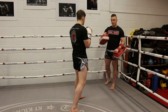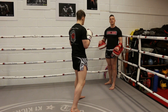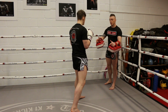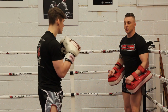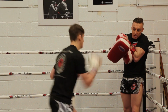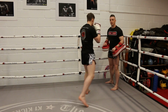What I prefer is some centre line attacks. Like I said, some high risk manoeuvres that can cause a lot of damage are good at this position, because it's less of a risk because his opponent's more vulnerable, okay? And ones that utilise the positioning of the fact that he's kind of trapped here, so we can't come around, so we're going to come centre line. So an option might be a nice jumping knee that would split the guard like this, okay? Or we could use a scissor knee that does a similar effect, okay?